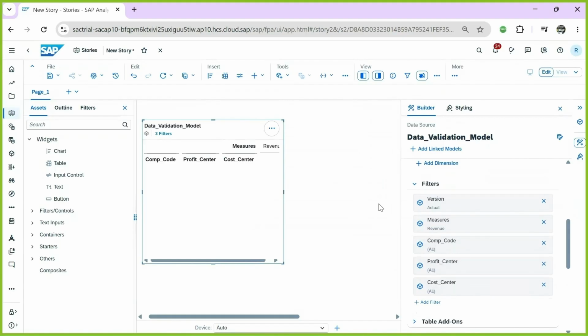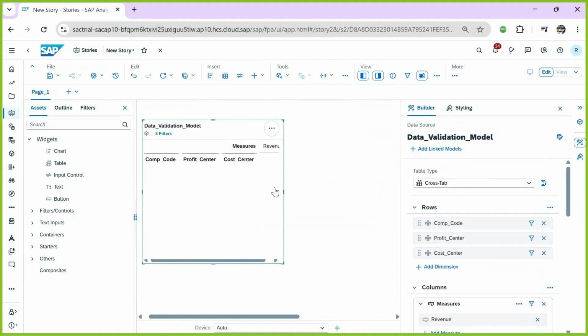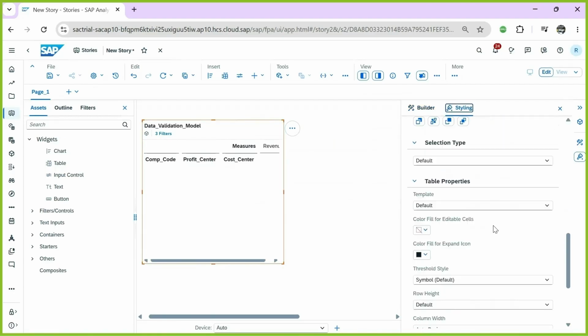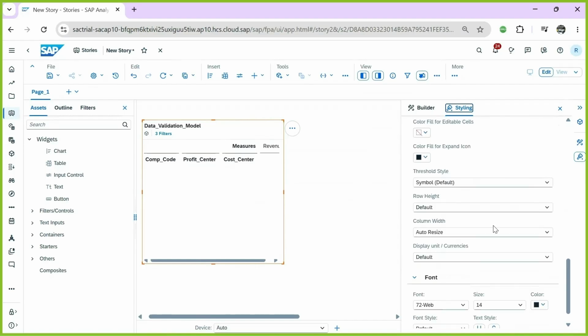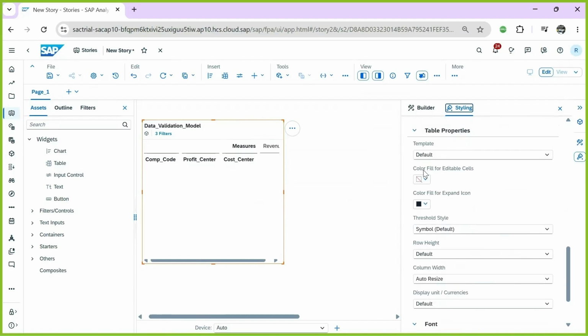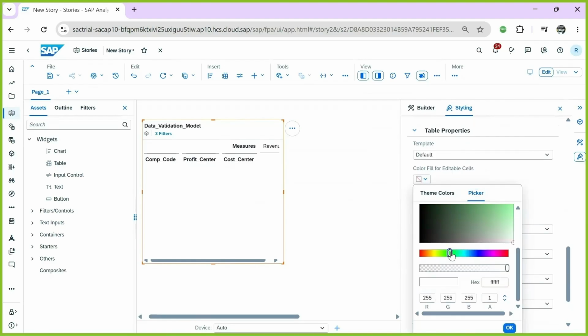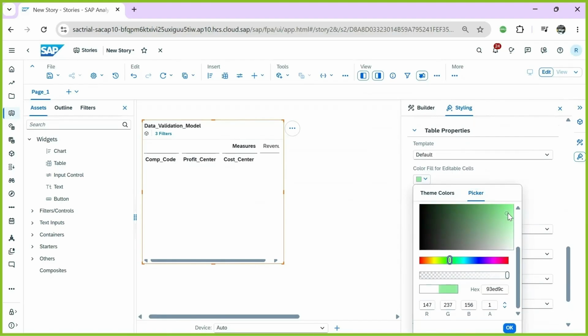Okay. Now, next step is, we'll try to format this a little bit. Select the table, go to styling. Within the styling, color fill for editable cells. So for input cells, we'll try to make this light green.